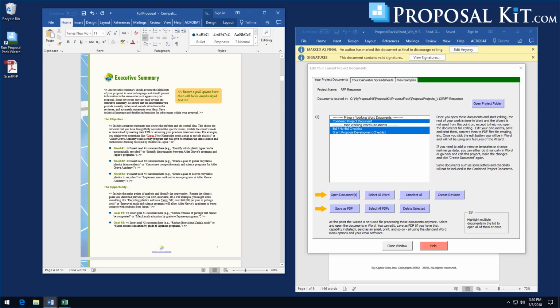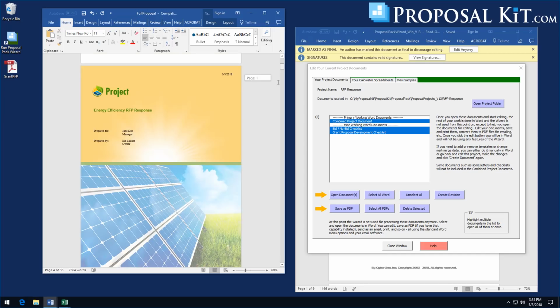Generally, RFPs are going to be in a Word or PDF format. And this is a big benefit to the proposal kit system, is that it is Word-based. You're generally going to have to do a Word format saved and delivered as a PDF. Another big benefit to the proposal kit system is there are countless resources on how to create your proposals, how to actually do the writing, how to do the details of your proposal, and anything you learn elsewhere, such as other videos, websites, books, and so on, you can apply to when you're filling in this generated template that you've customized using Proposal Kit. And that's the basics of how to generate a custom template to respond to an RFP using Proposal Kit.